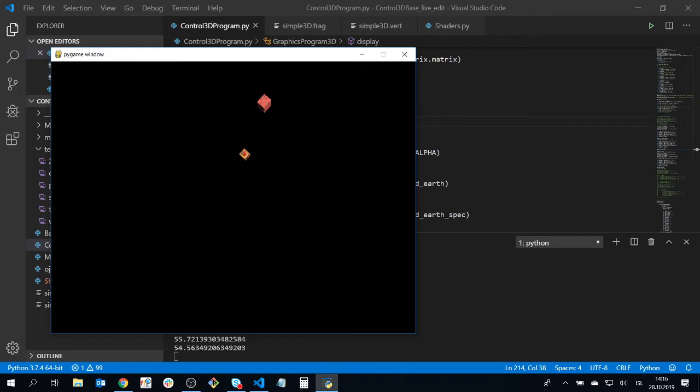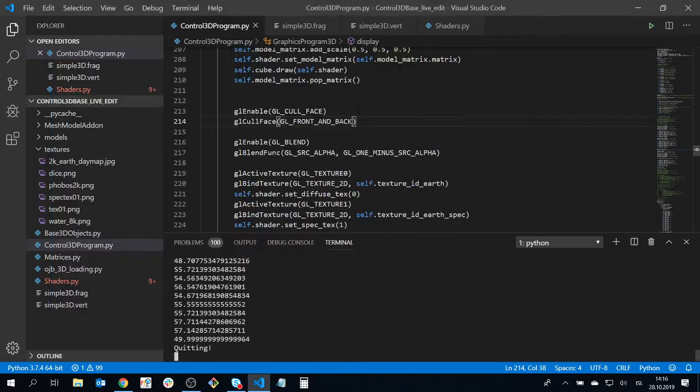Since it's an option, is it ever used? I haven't done research on that particularly. I don't know in which cases you'd use culling for front and back. However, front and back, like in the static pipeline, was used in other functions as well. You could, for instance, set diffuse and specular colors for the front face and set another set of diffuse and specular colors for the back face.